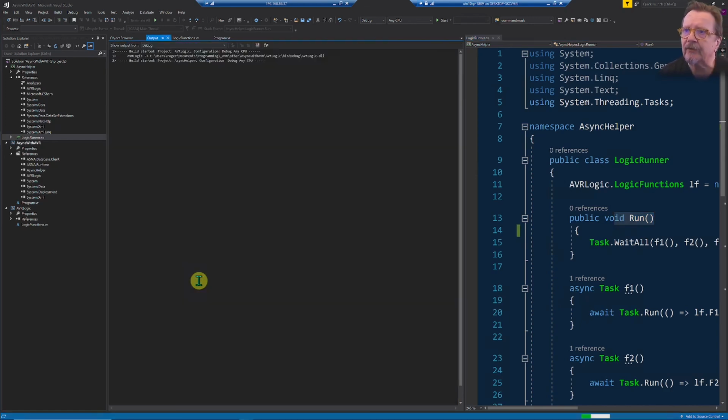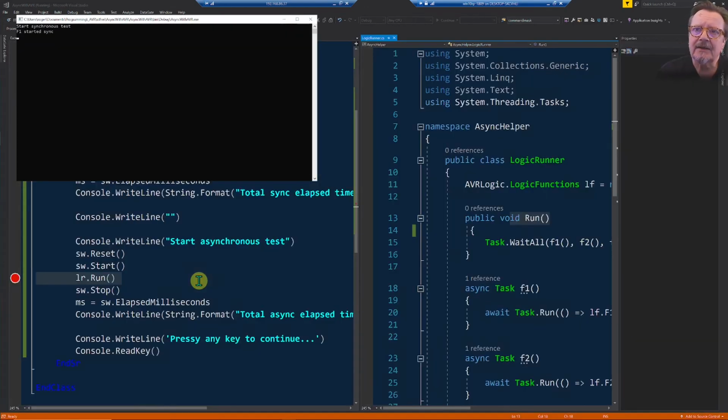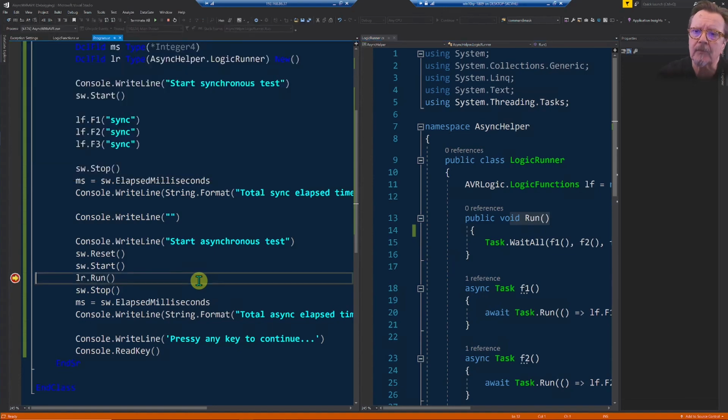And we're going to have to wait the 30 seconds for it to finish to get through the first part. So F1 has started. F1 doesn't take very long. When we get to F2, it seems like it takes forever when you're sitting here watching it. Okay, F3. And it's almost done. And it'll hit our breakpoint.